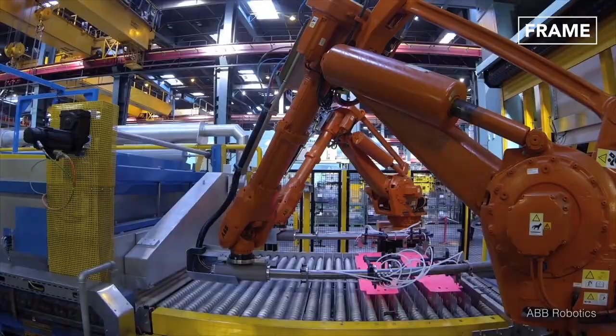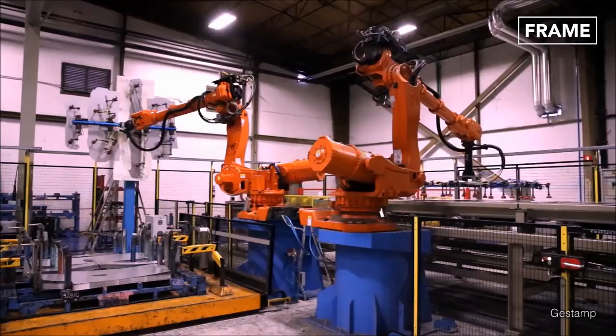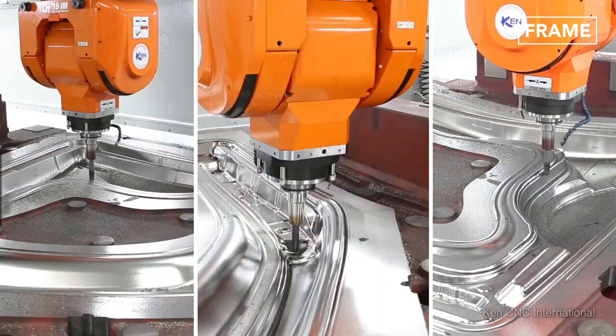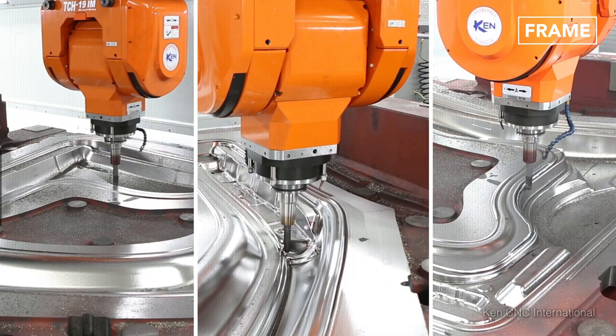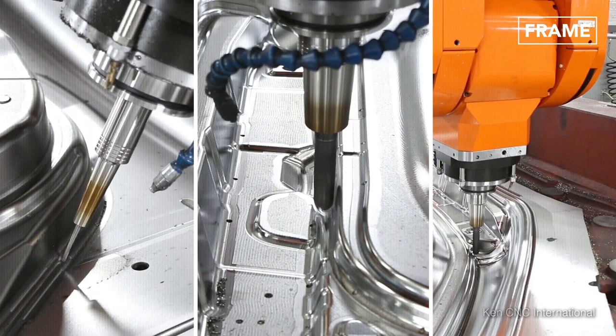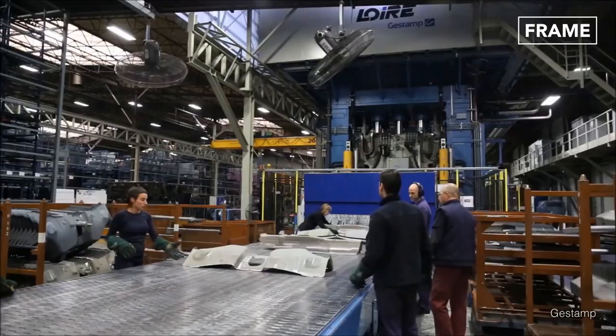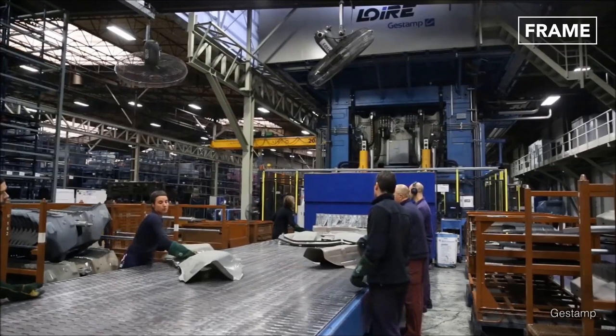These pieces are then welded together to form the layers of the door. CNC laser machines are further used to cut and drill the necessary cavities for individual components. According to recent estimates, the global steel market for automotive and aerospace applications is expected to reach a whopping $165 billion by 2026, up from $120 billion in 2018.